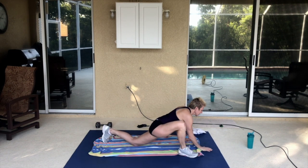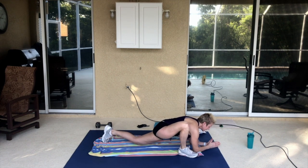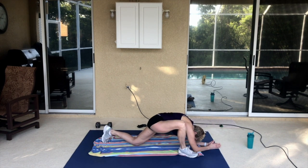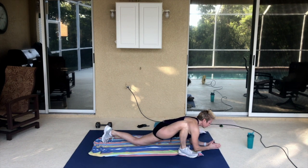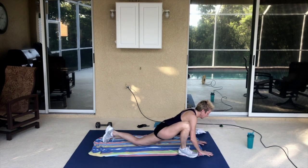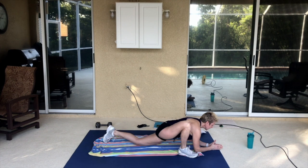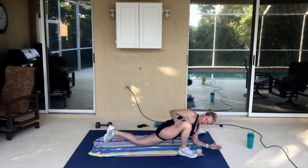Turn to the front, and if you can, lower into a lizard's pose. Now, you're not rounded up like this, right? You're not compromising that back. You want to pull the chest forward and through. If that means that you're on your hands, that's okay. If you can come down to your elbows and you can pull through with that chest, feel a nice stretch in the quadricep and the hip.